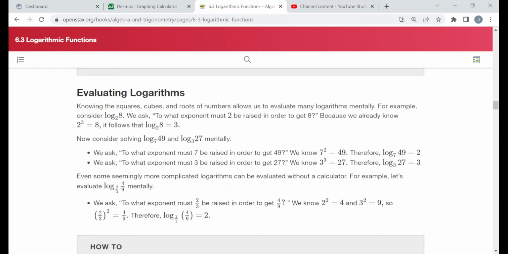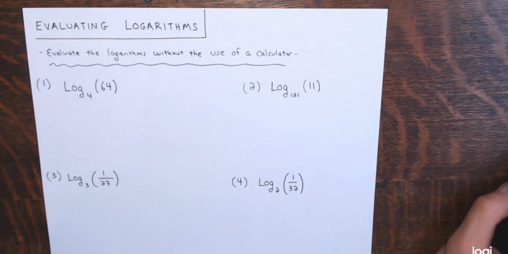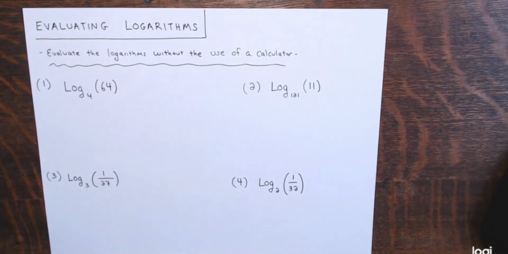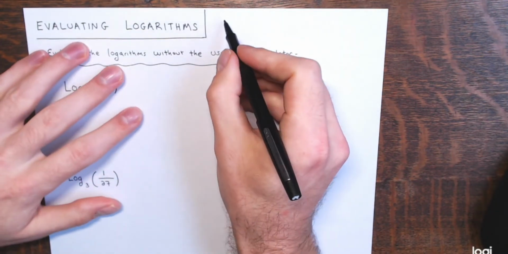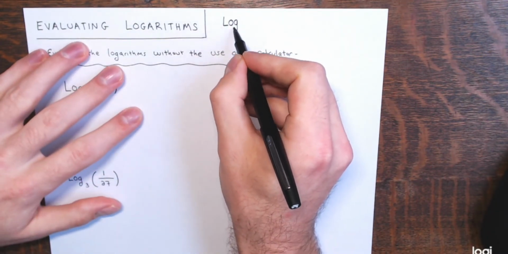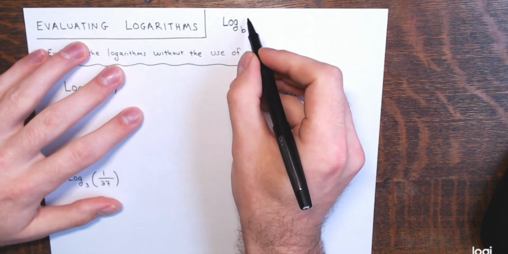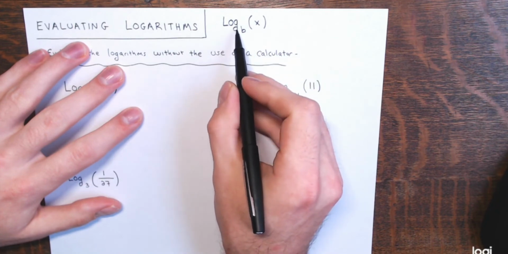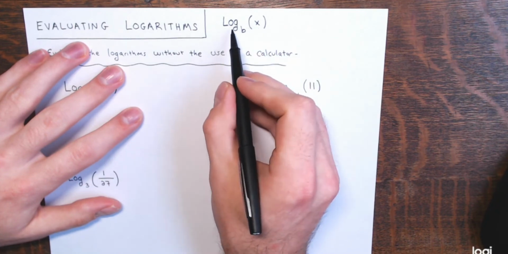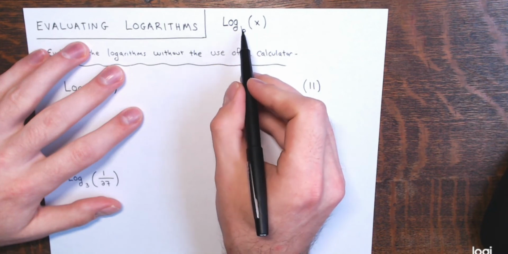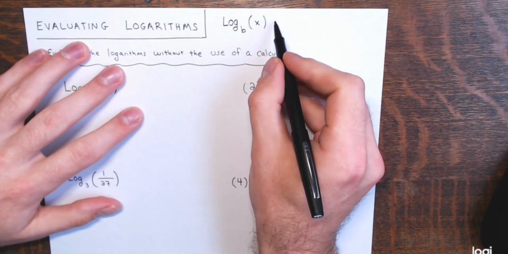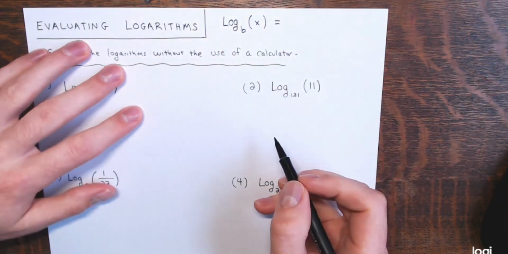Alright, so we have seen a couple videos now on logarithms, and I keep saying this: logarithms are exponents. When you see the logarithm base b of x, remember this is like a function, like f of x, g of x. You have a function called logarithm base b, and then the input is x. What is this equal to? What is the output?